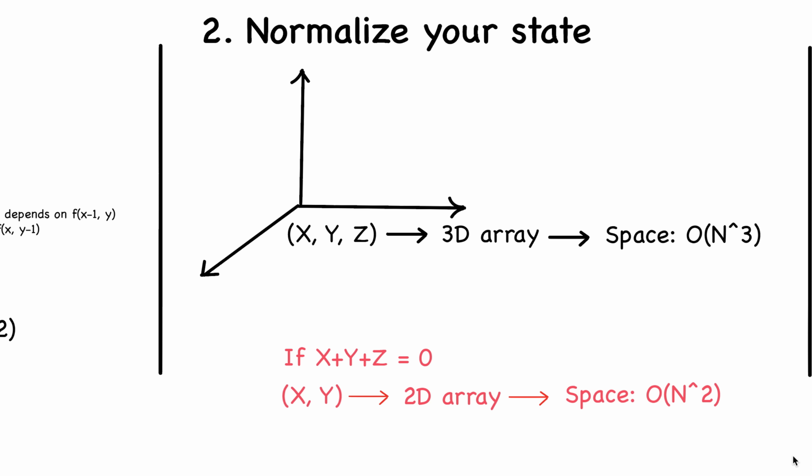Alright, the second idea I will talk about today for optimizing space complexity is applicable when your algorithm has a notion of a state and it needs to process many of those states. This is very common in recursive and dynamic programming algorithms. Typically, you would define a state by a number of identifiers. For instance, if our state is a point in a 3D space, then we can identify the state by three numbers, x, y, and z.